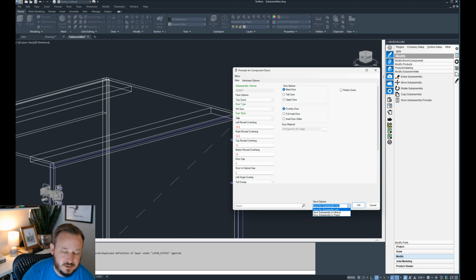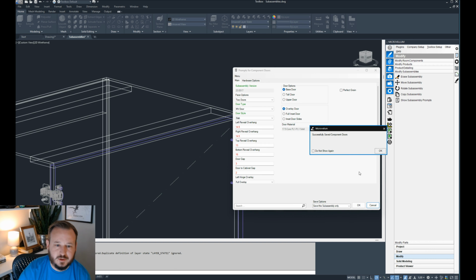By default, it's going to save to the lowest level, which is only going to affect this row, which means this exact subassembly definition. So if I had 2 or 3 of these same subassemblies in this product, selecting this would only affect the one I'm editing now. And if I wanted it to not change on other products in this project, but only change all of the definitions in this product, then I could select save subassembly to product. Or if I wanted to change the definition of this subassembly in the entire project, I could save to project. But to stay safe, if you're not sure and you don't want to mess anything up, just leave it as the default. And I'm going to click OK.